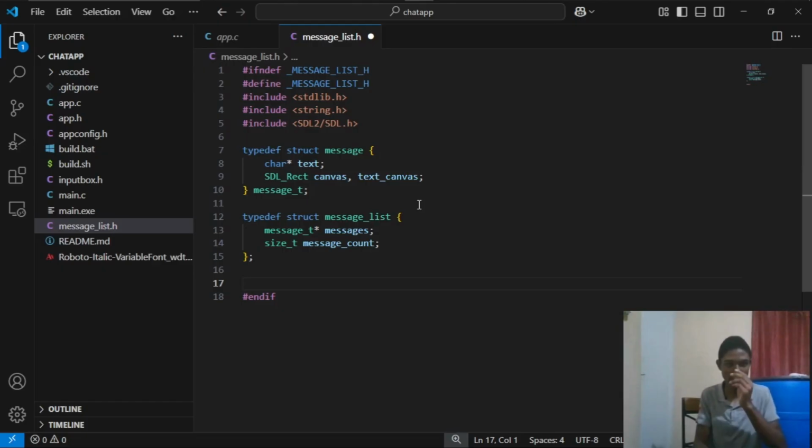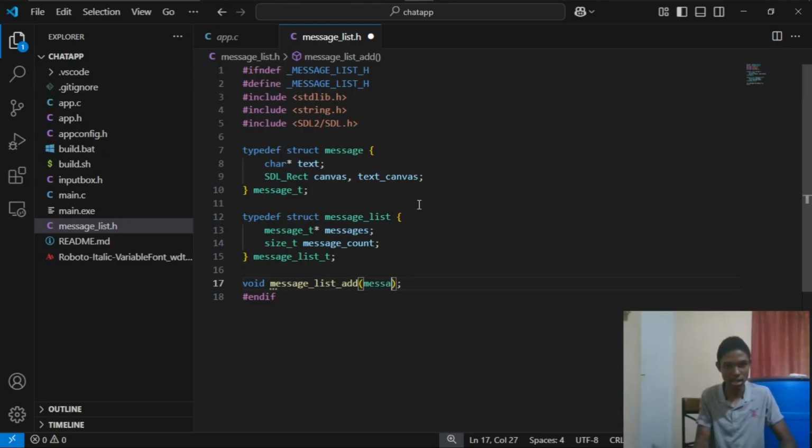We're also now gonna define some functions, guys. So let's do a void message_list_t. Oh, I forgot to do message_list_t right there. So let's do a void message_list_add function.